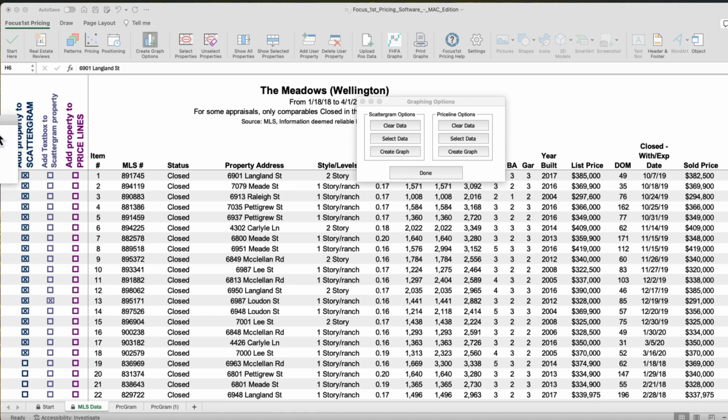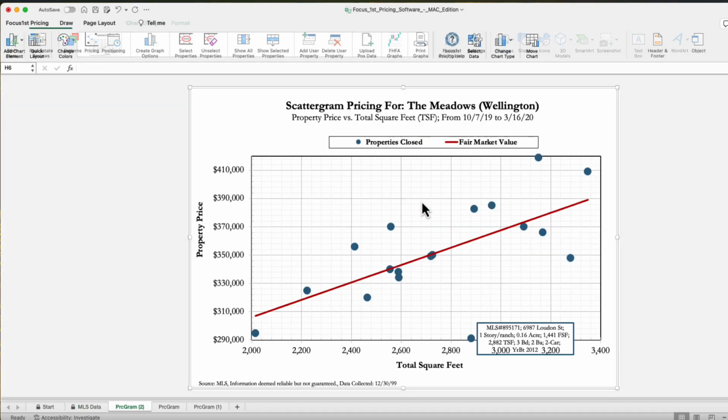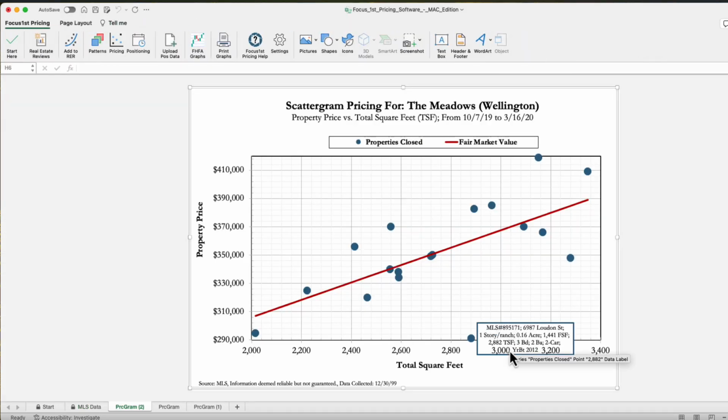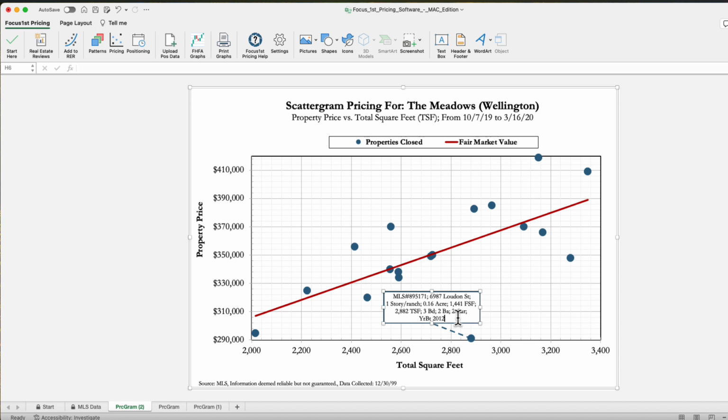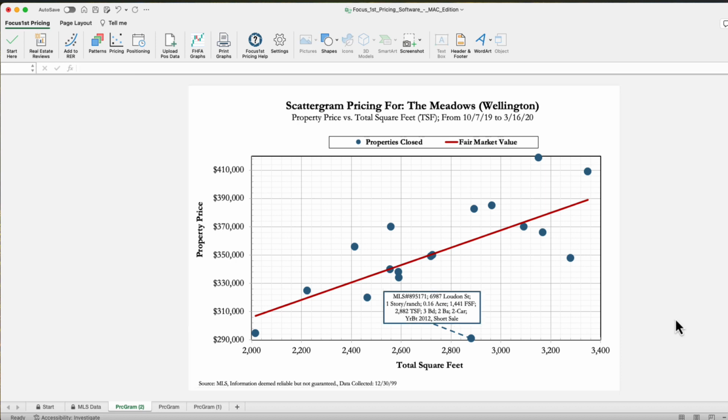Now when we create the graph, we'll have the option of replacing the graph that we just made or keeping both. I'll keep both to show you the difference. This text box now has a little bit extra information because I added the MLS. Now again, to move this, click once, click twice, and we want the 4 arrows, dragging this right up here. And let's go ahead and add that extra information again.